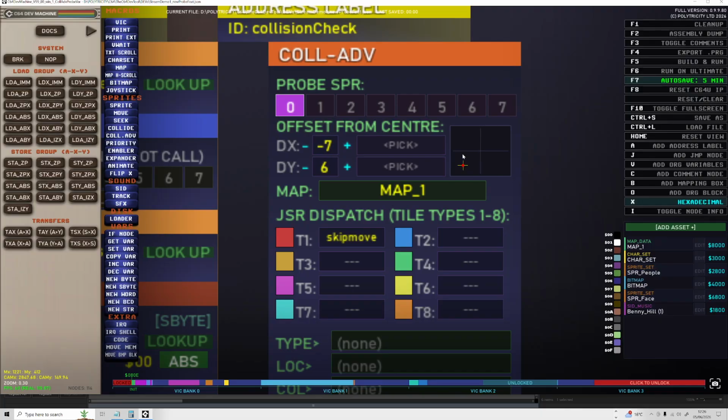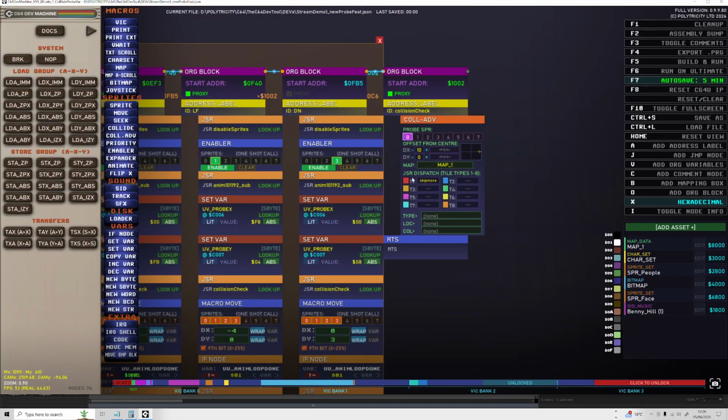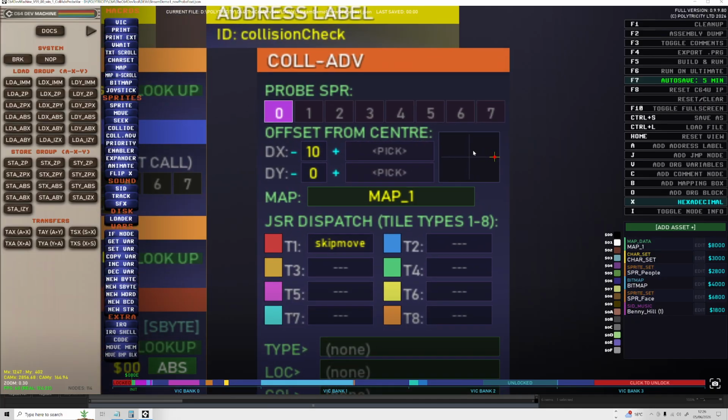So you can choose the probe point when you're doing a collision sample. If you just have a single probe point, that's fine. It might just be the center of your character, so when he hits something, it's always just the center. But I do recommend, if your character's moving left and right, that when he's moving right, you're probing to the right, and when he moves left, it's not that same probe point, because otherwise he'll get stuck on the wall. He won't be able to move because he's still essentially touching it. So you change your probe point depending on which way he's moving.